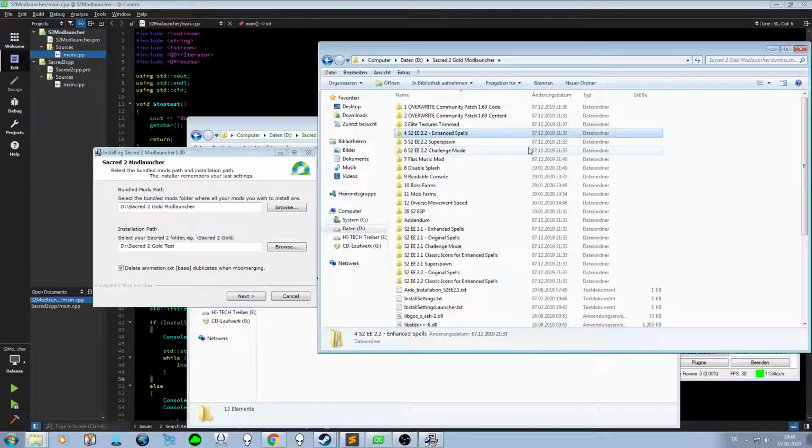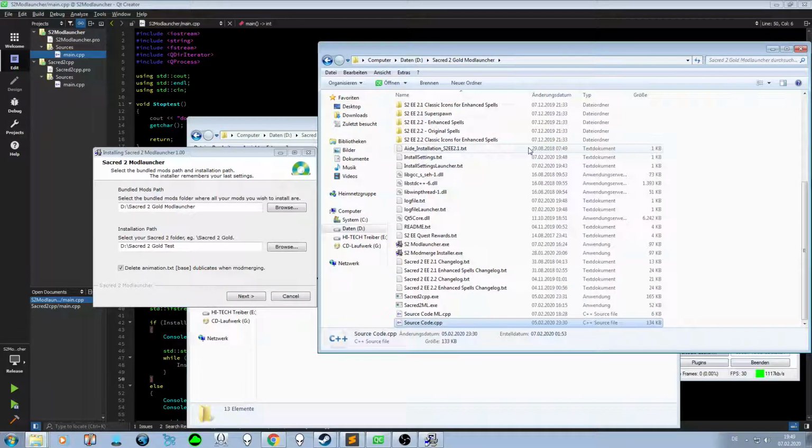And so the way that the mod launcher works is that if you want to activate a mod, then you put it chronologically in that order. So let's say if you want to put in another mod, then you would have to do it like this, and let's do it like this, and then we would take out enhanced spells. And so the mod launcher basically checks for the first number in the folder name, and then it checks if there is a number 1, and then it checks if a number 2, number 3, number 4, number 5, number 6, and so on. And then it will perform a mod merge on each of these mods.